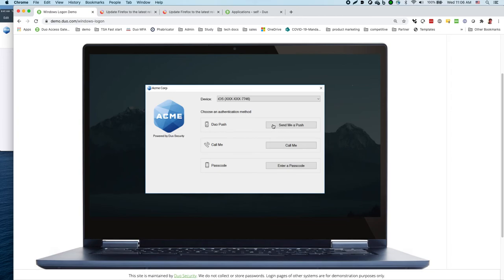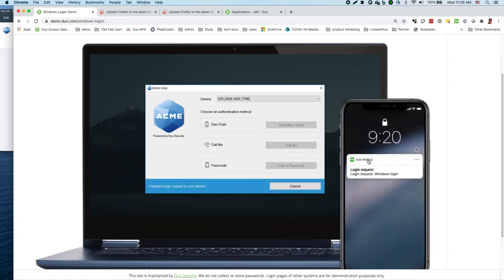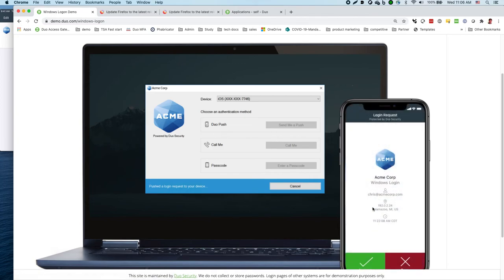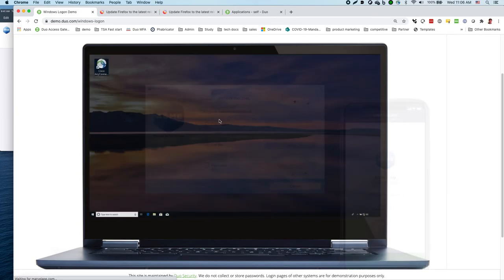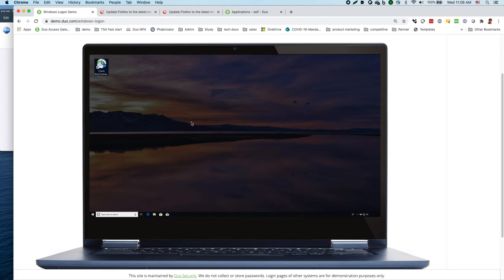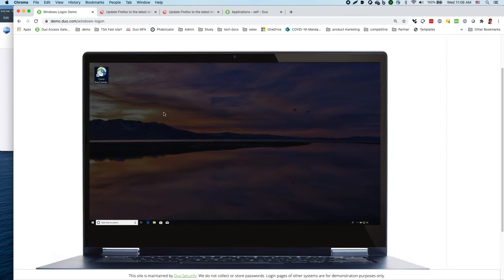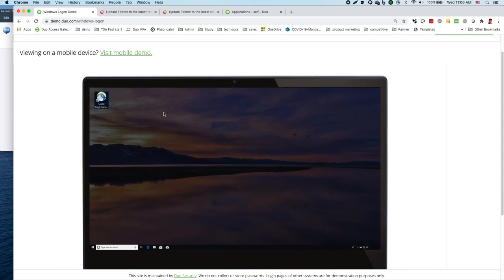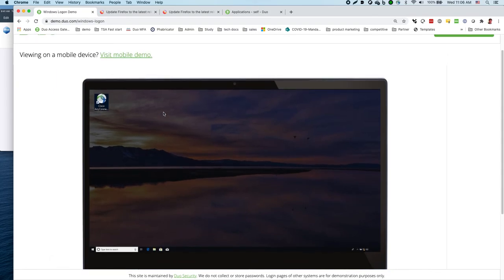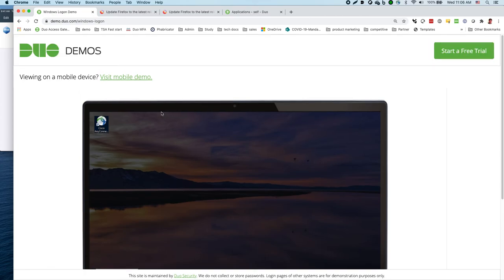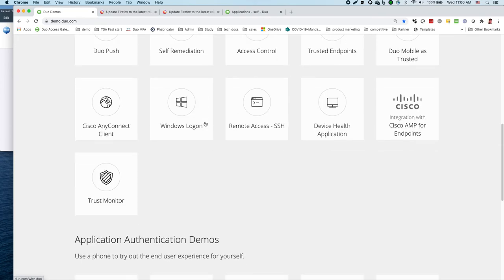So we can go ahead and send a push, and as soon as the user approves that push, they will be able to log into the Windows environment. Right? So that's how we can use Duo to protect our endpoints and our servers, provide another layer of technical controls in order for us to secure down the environment.